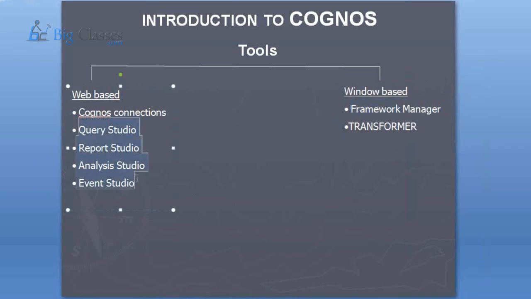On my explanation only, you are preparing the queries here. So, I explained wrongly, you prepare the wrong query, so we are going to get wrong data. In this case, is the problem with you or with me? It is with you, because you gave the wrong explanation, the wrong metadata. So if you do anything wrong in Framework Manager, then definitely that will reflect in all your reports. So, while doing the Framework Manager, we need to take much care.